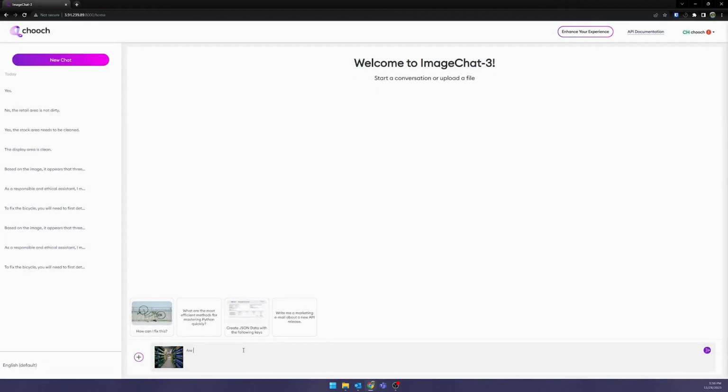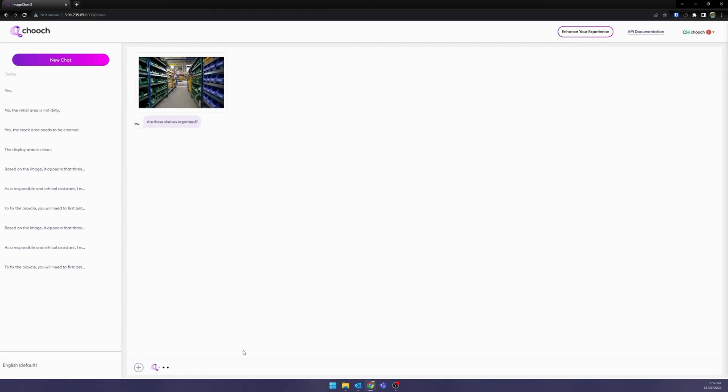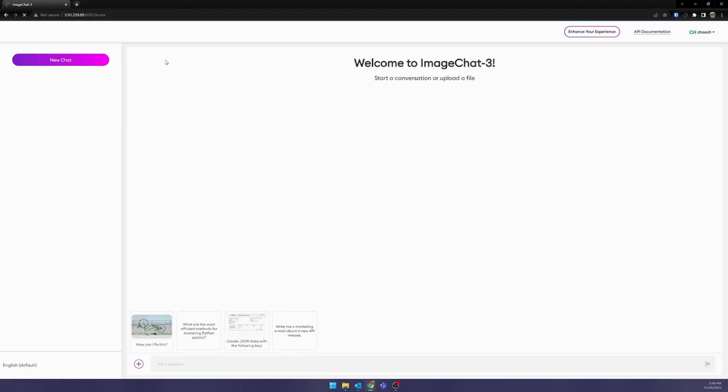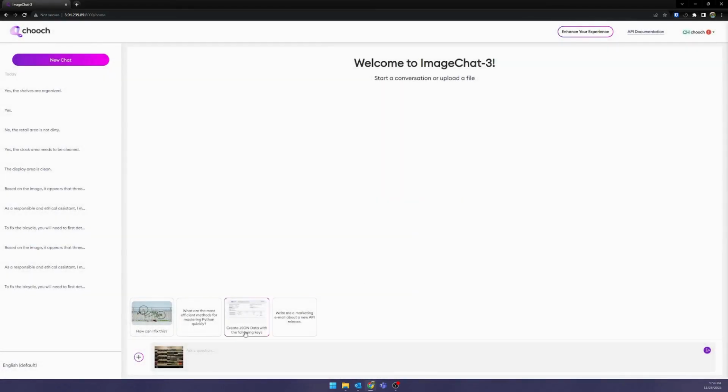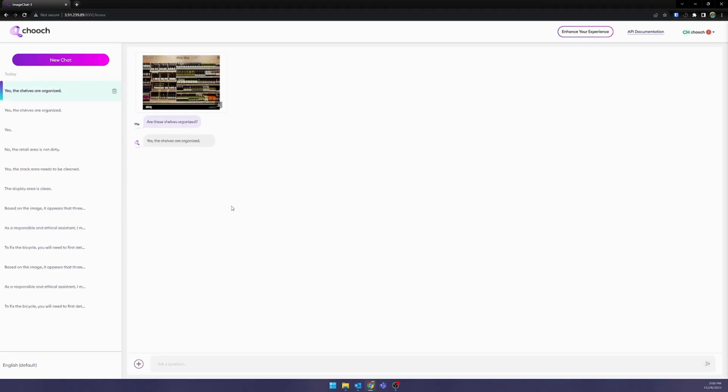Upload. Are these shelves organized? So there you go. We can see another example there. And then round out with our last example of the retail area with all the wine, making me certainly thirsty. Are these shelves organized? There we go. So again, based on the prompt, you'll potentially have to play with this a little bit, but again, either through chat or API on imagery. Here's an example of a retail use case that can be done out of the box with Image Chat.